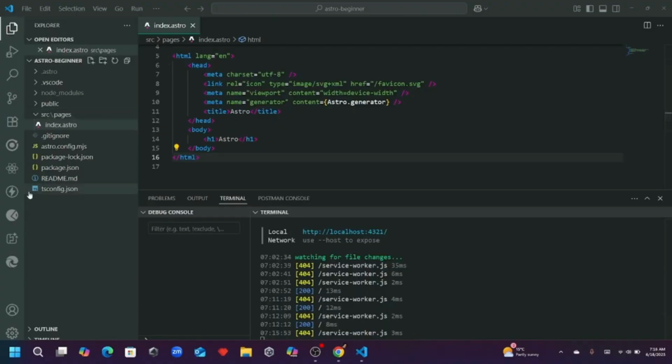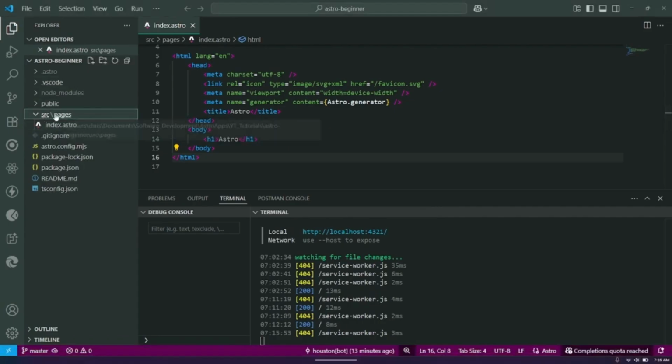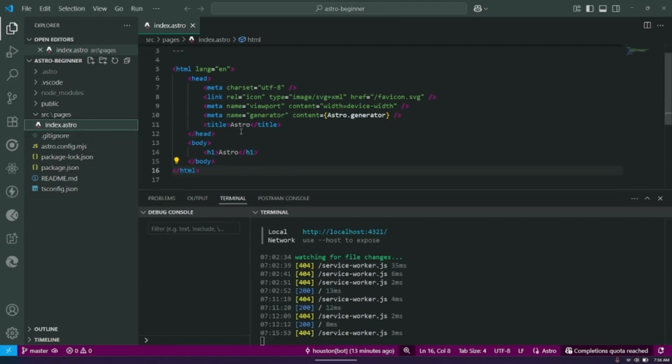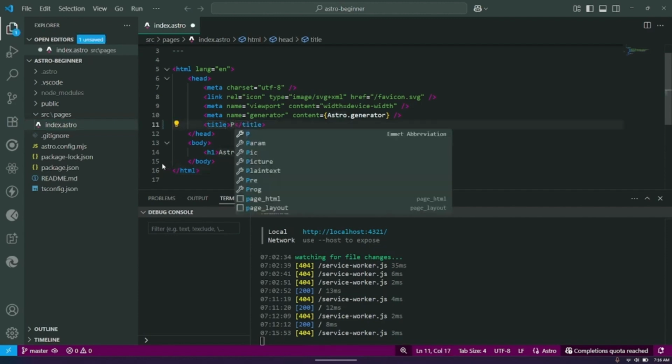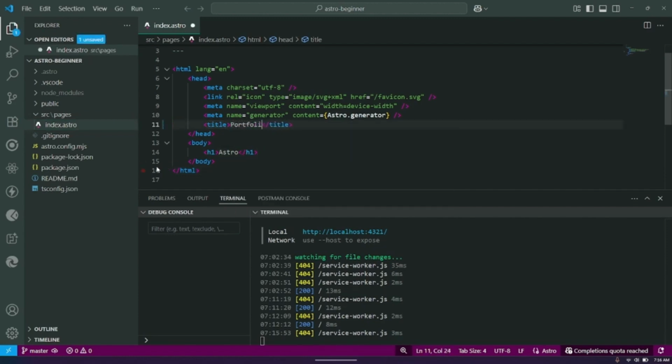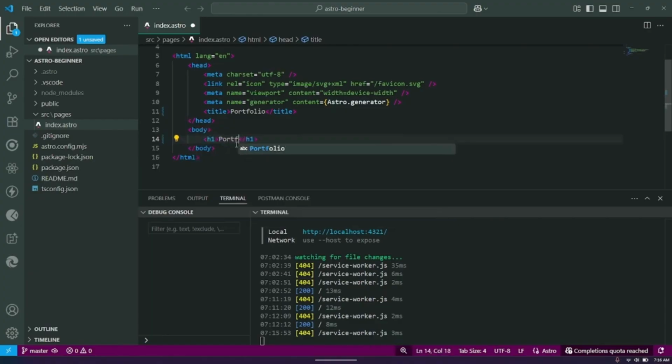So here we are from where we left off in the last video. We looked at our index.astro page, which is src/pages/index.astro, and this is basically HTML, and we can change the title here to portfolio, and here we can say portfolio.